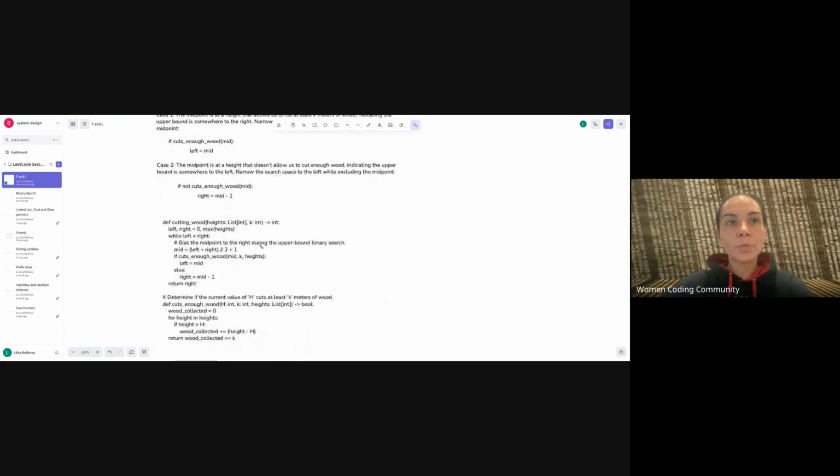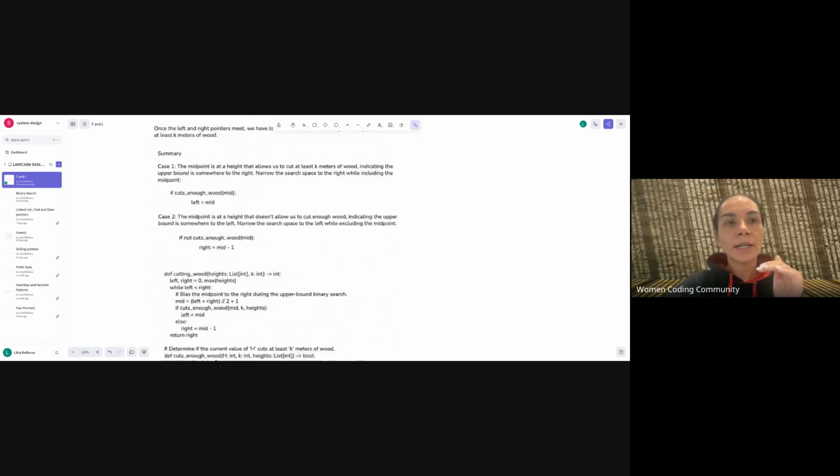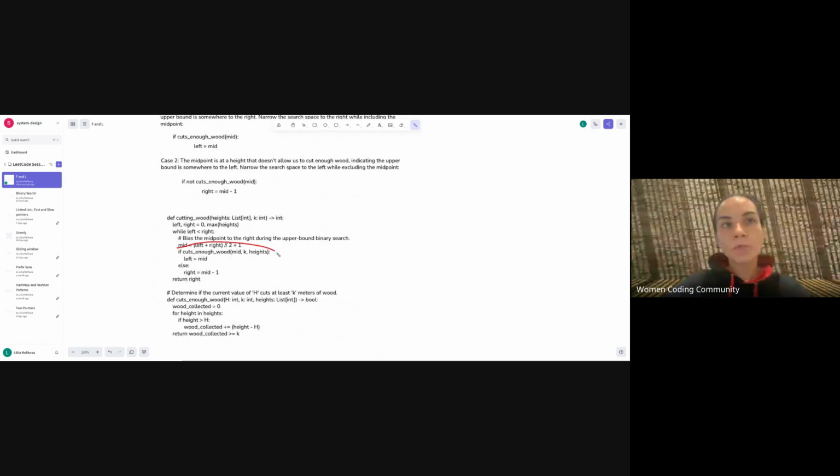We give input to this function and ask, if I cut at the level of 4, will I satisfy my solution? At this point, you will receive true or false. If it's satisfying, then I will move to the left. Probably there is something which is even more satisfying.